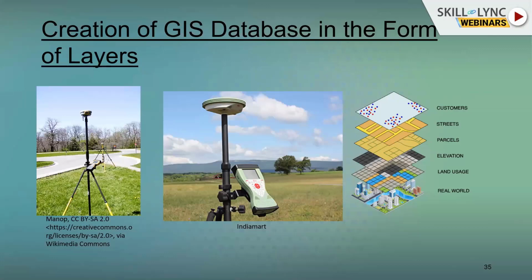Why is he standing in the open field? Because it would be easier for him to gather the information in an open sky. Okay, by sitting inside the house, it won't be easy for him. Definitely, some information he would collect, but it won't be that precise. So that's why it is recommended that if you are collecting the data, you should be in the open sky.